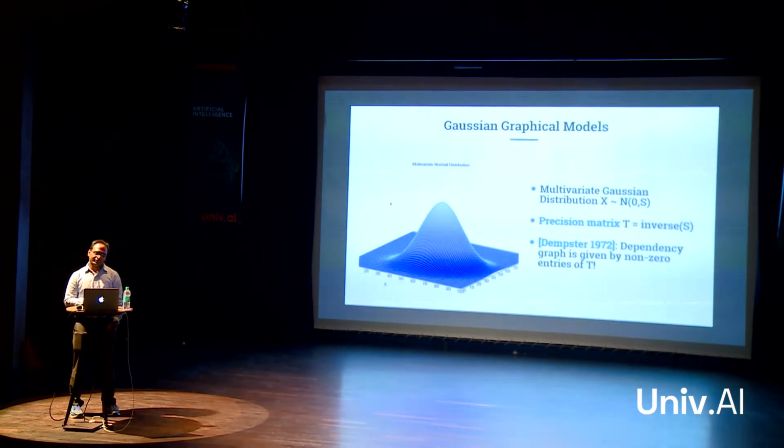And what is the dependency graph of the distribution? So I have samples from a Gaussian. What are the statistical relations that underlie the different features? Are there meaningful statistical relations? And this was asked back in the 50s and 60s and was answered in this really amazingly clean result by Dempster, I think, who was a statistical physicist, in 1972, who showed the following.